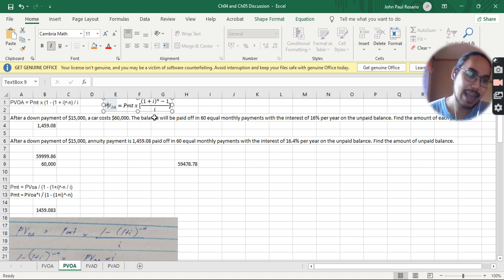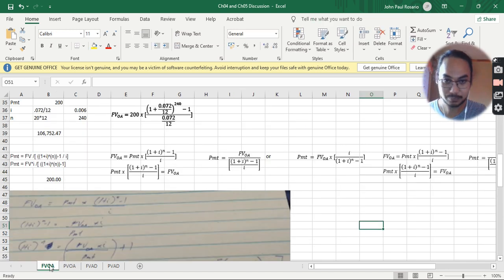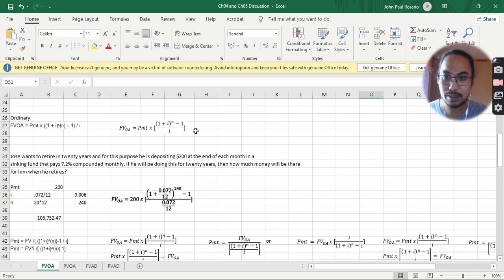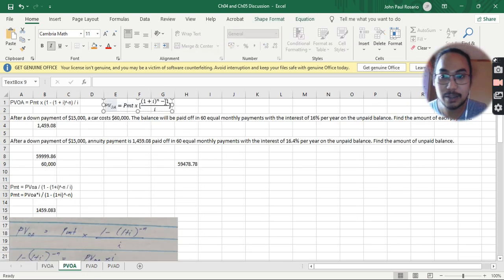For future value of ordinary annuity, our table factor is this one. This is our table factor. And for present value of ordinary annuity, our table factor is this one. What only changes here is the numerator part. So we have 1 minus, and then the n here will be a negative n. That's the only difference there. By changing the numerator in the formula of FVOA, it now becomes PVOA.